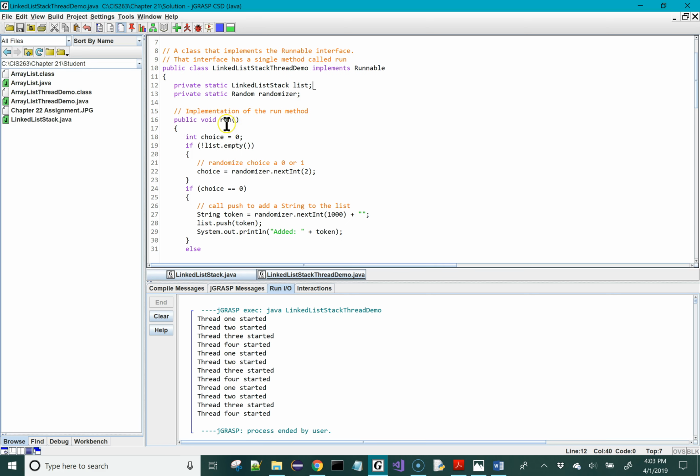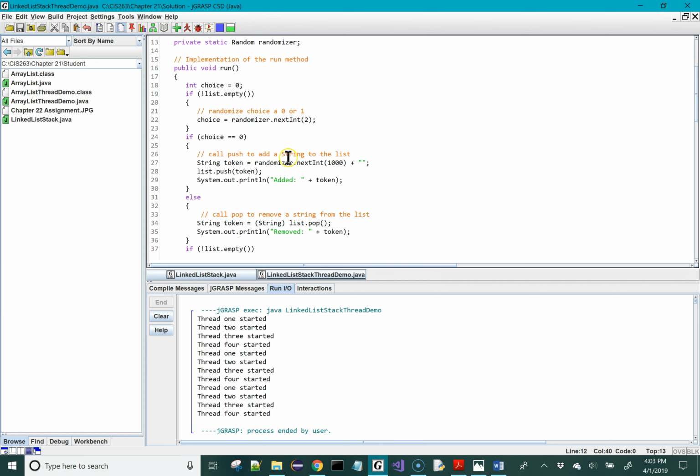In our implementation of our run method, we're going to set choice equal to 0. And then if our list is not empty, we're going to randomize our choice, 0 or 1.